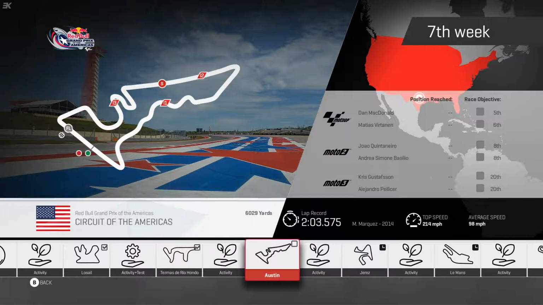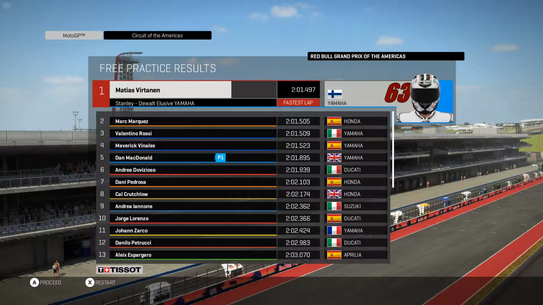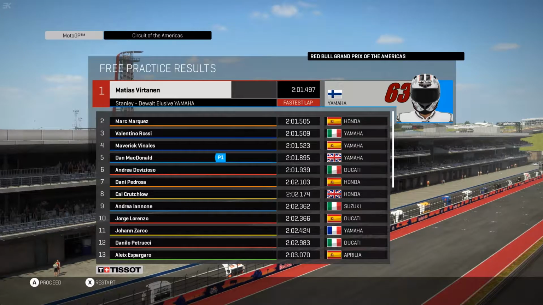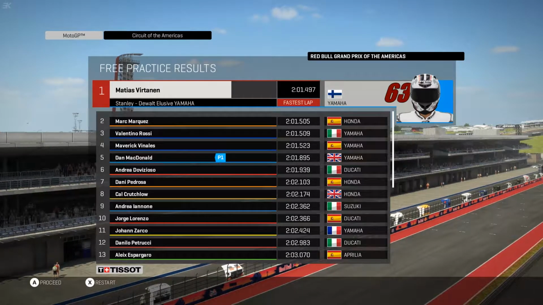Right, headed to the Circuit of the Americas. So in free practice, the Flying Finn was at the top ahead of Marquez and Rossi, with Vinales in 4th, MacDonald in 5th ahead of Dovizioso and Pedrosa. Petrucci, Iannone and Lorenzo make it through to Q2. So let's see how we do.